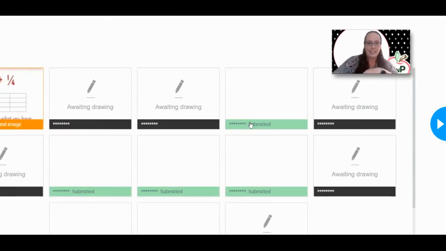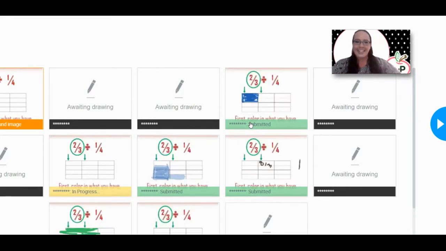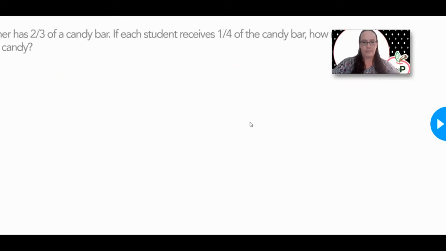So again, here you can see I wanted participants to get a feel. So on their own screens, they were solving, they were coloring in, just getting a feel for the tools that were available at the bottom of their screen. And here's that example of a word problem.